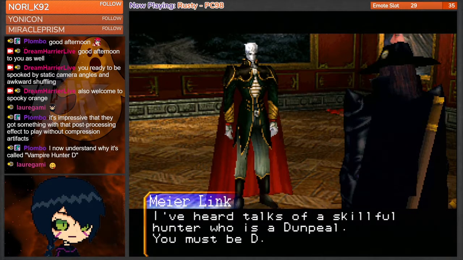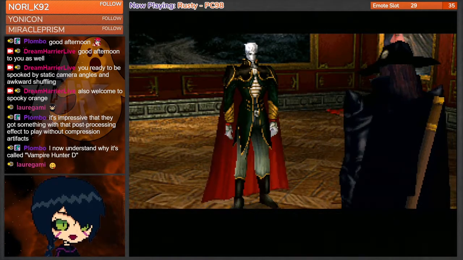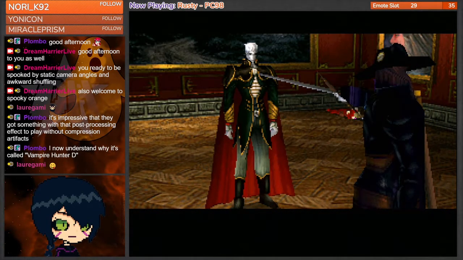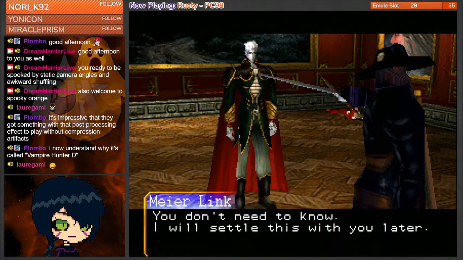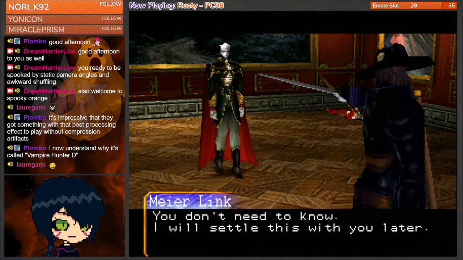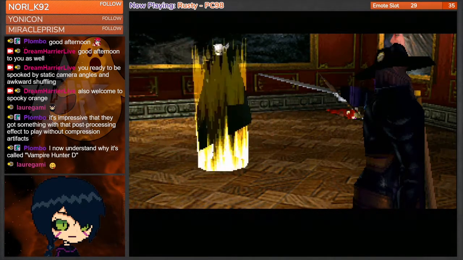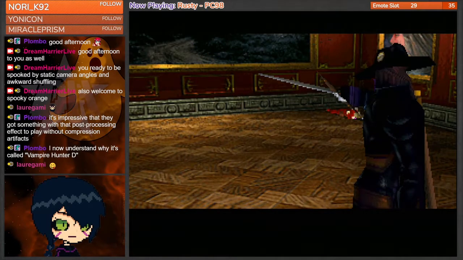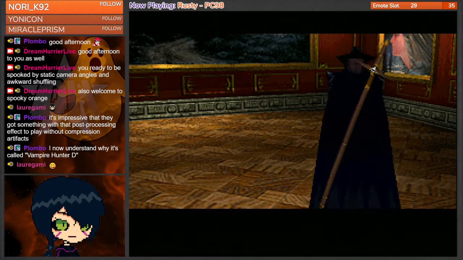I've heard talks of a skillful hunter who is a Dunpeel. You must be D. I am D. Meyer Link, I thought you never hurt humans. Why did you kidnap Charlotte? You don't need to know. I will settle this with you later. Hi. I guess we'll go have fun in your mansion. Your castle.